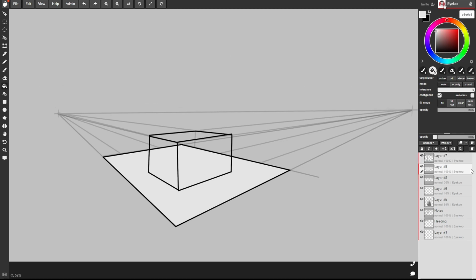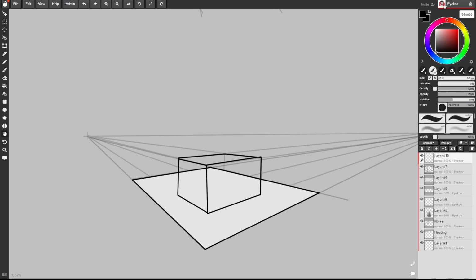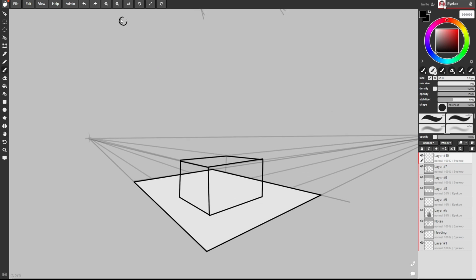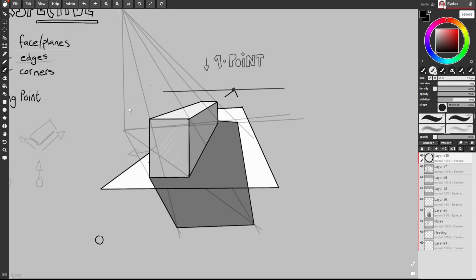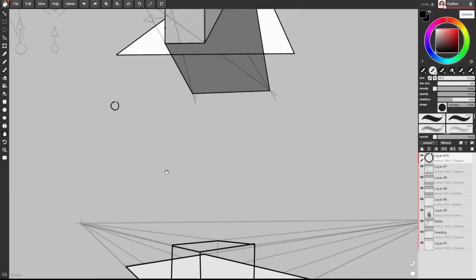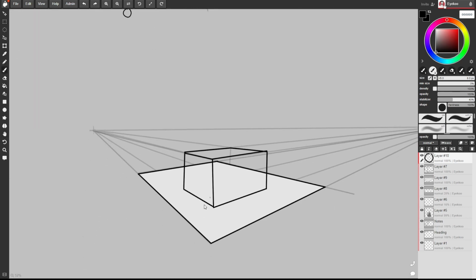Okay, now to give this a bit more form, I'm going to add a light source. So I'm going to say that our light is positioned right about here. With our 1-point perspective drawing, we brought the shadow forward, so the light source was placed a little bit further away from us. This time I'm going to bring it a little bit closer and we're going to cast a shadow back. So I'm going to drop a vertical line to about here. Well, let's make that straighter, like so.